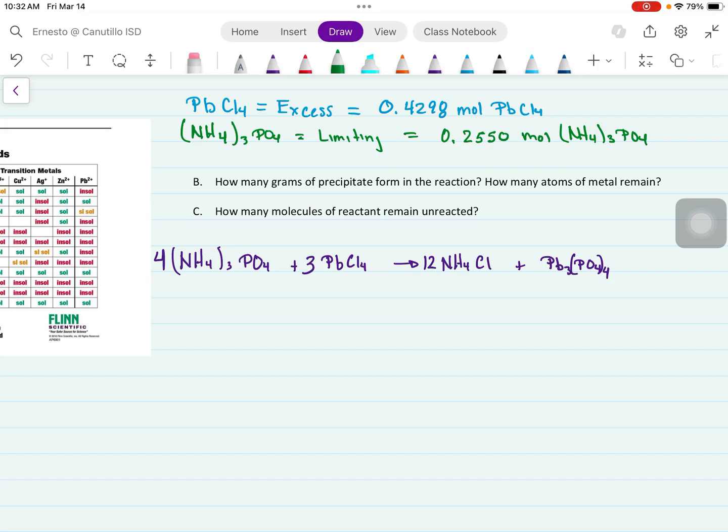So let's figure out the precipitate, right? In order for us to figure out the precipitate, we need to figure out which one of these four compounds is the precipitate. Remember that precipitate equals the solid. This is the one that's going to come out of solution and form a solid. So I'm going to show you how to do one, and then I want you guys to try and pause the video, see if you can figure out the rest.